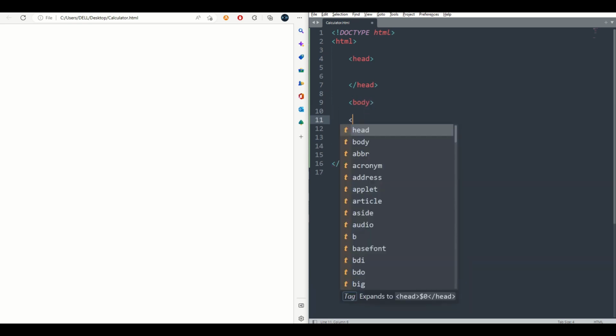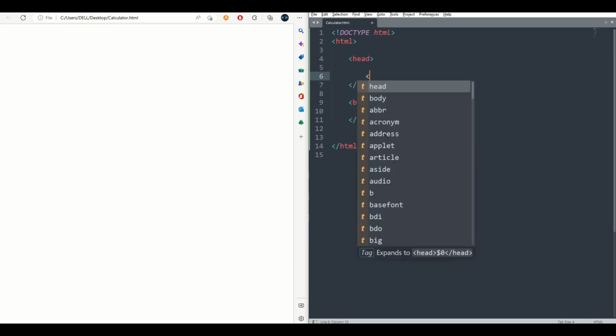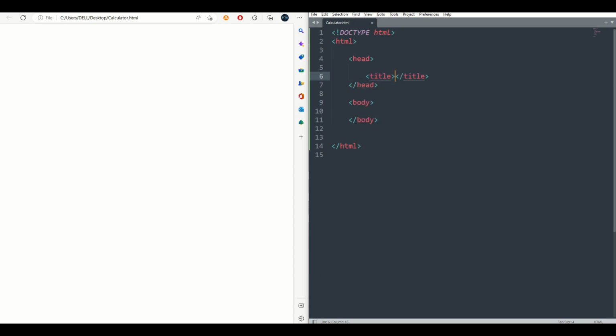For this purpose I'm going to add a title here as well. The title is only visible in the tab area, but it's better to understand the page, so we'll just add that.